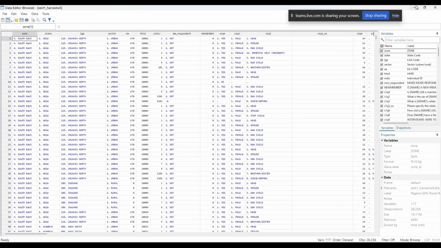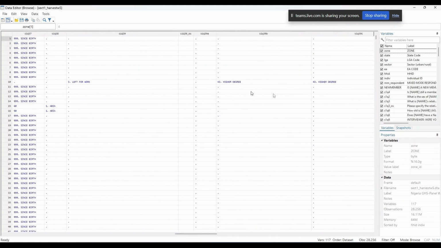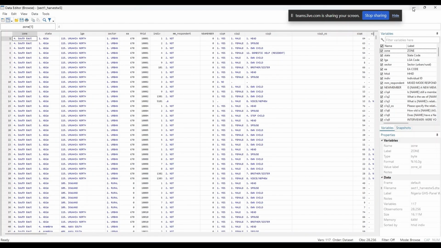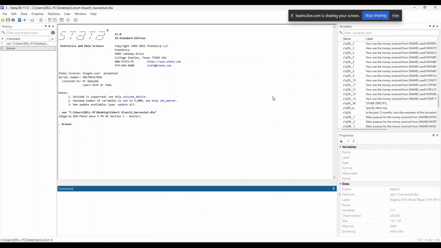Okay. So each row talks about an observation, an individual person. In any organization, let's say you have 50 people in your organization, each person, you can call them an observation, you can call them respondents when we are talking about data analysis. Now, when we talk about variable, you see state is a variable, local government is a variable, sector, and all of these, they are called variables. Whether somebody is educated or not, the date of birth, they are called variables. I hope it is clear for now? Okay. Thank you so much.